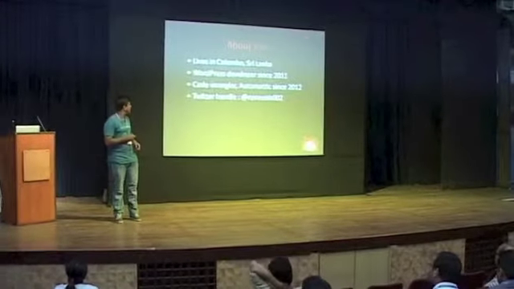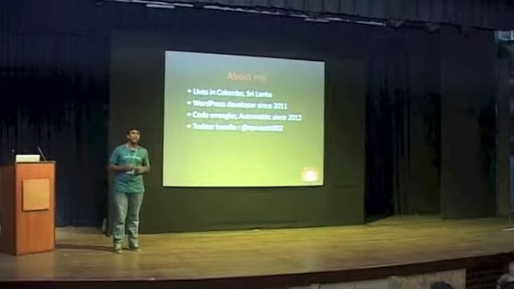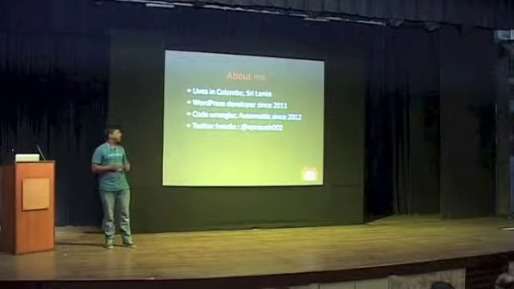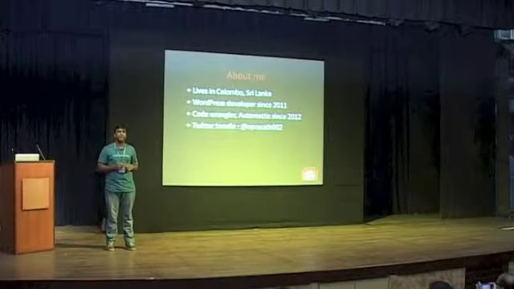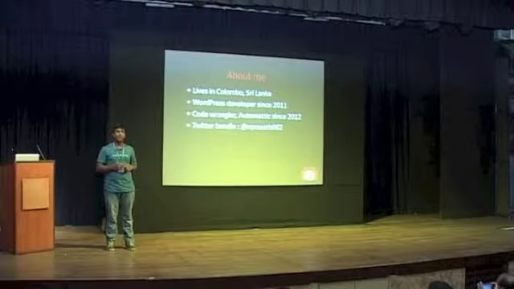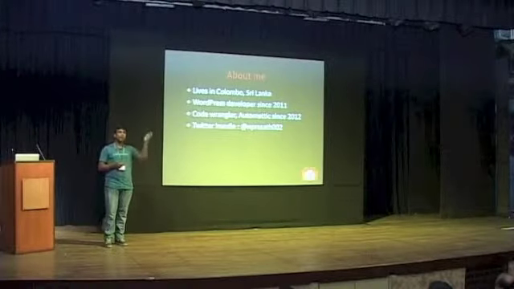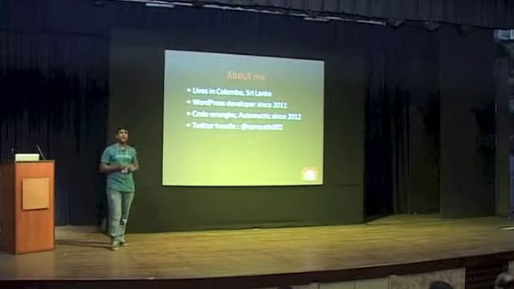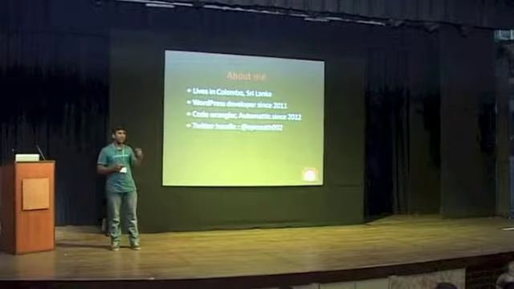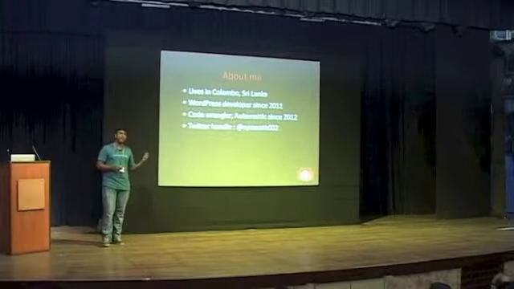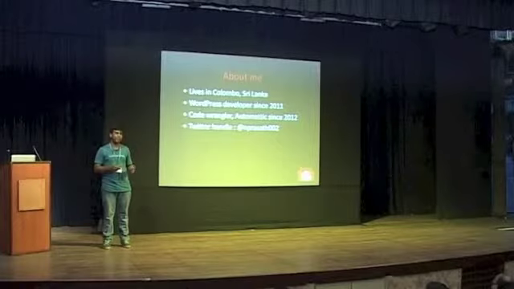So first about me, my name is Prasath Nadarajah. I live in Colombo, Sri Lanka, and I'm a WordPress developer since 2011. So I started with WordPress through a project run by Google, which is called Google Summer of Code. So how many of you have heard of that? The Google Summer of Code program? Nice. So back in 2011, I applied for that program, and I got selected to work on WordPress.